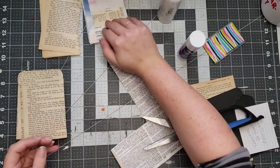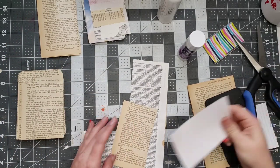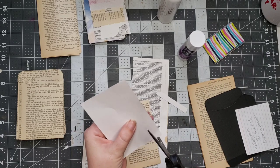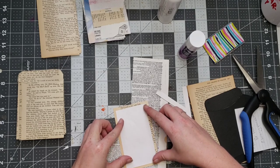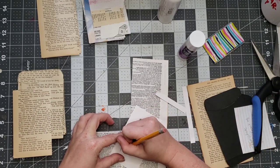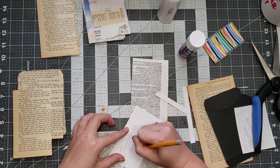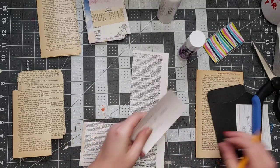Okay, there's that and that. Now I've got this, and I've got an index card, which is exactly what I used to make it. See, it's exactly an index card. So I'm just going to take a little bit off here, and then a little bit off here, and we'll see how that works. That works pretty good, actually. Perfect. So this is going to be my template for the face of the index card. This is how I keep myself together. Lots of notes and templates.